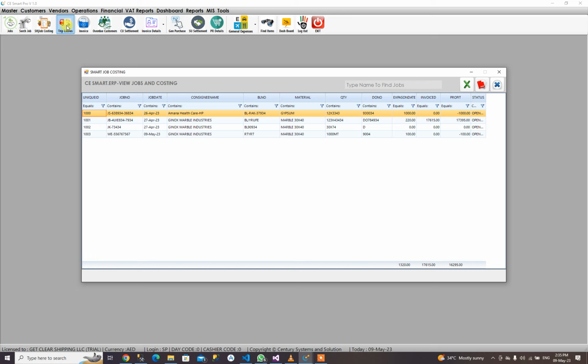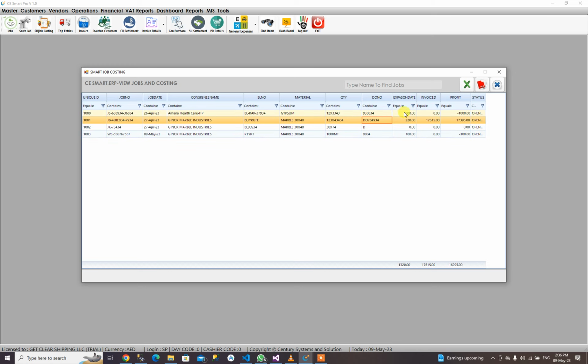So this is automatically calculated. When you are entering the trip entries, the system will automatically calculate all the details. So no need to enter again, or calculate again how much you want to pay the driver, how much you want to invoice the customer. No need to worry. When you are entering the trip rates, and setting all the rates in the master setting, the system will automatically calculate all the information. So here in the screen you can see how much as on date you spent on this job, and how much you invoiced, and how much is your profit.